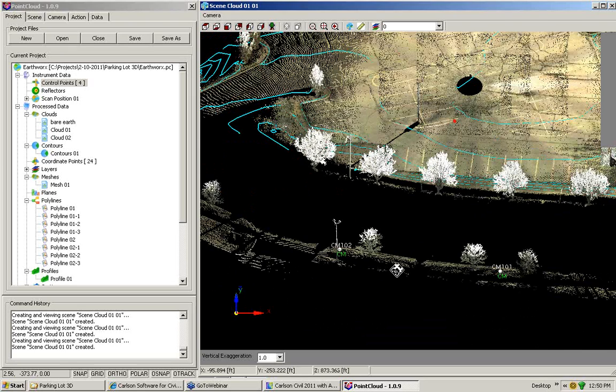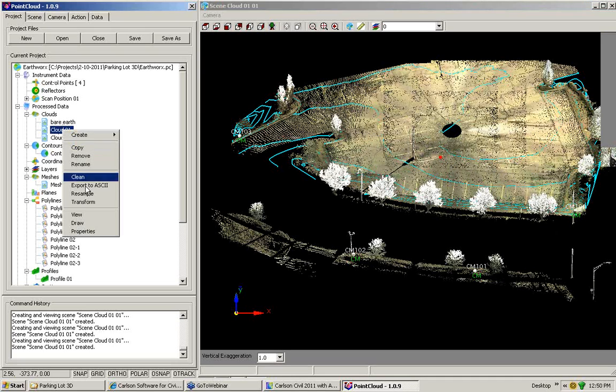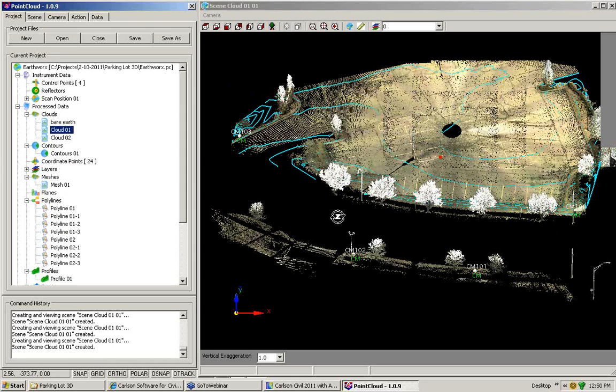Okay. Now, being able to stitch things together, what you do with that is, again, you would just pick on the cloud, right mouse click, pick on the view, and you would hit the append button just like I did the points, and then you would pick which cloud to append it to, and then you would just hit the check mark. Okay. So it's a simple tool to be able to do that. I've got another question here, all the way from over in Europe. Somebody's watching this pretty late in the evening.